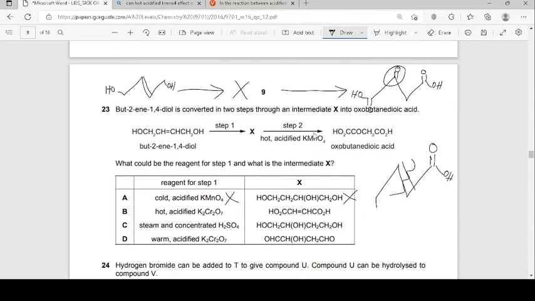And not to mention that when you have this C, hot acidified KMnO4 will just rupture this, won't it? Then you get two thingies. You won't get this product, oxobutane dioic acid. Honestly, this is just teaching me that I should really revise my AS organic chemistry. Yeah, so I have to do that. Now there's another thing on my bucket list, right? Or I don't know whether to call it a bucket list or not, but you get the point.